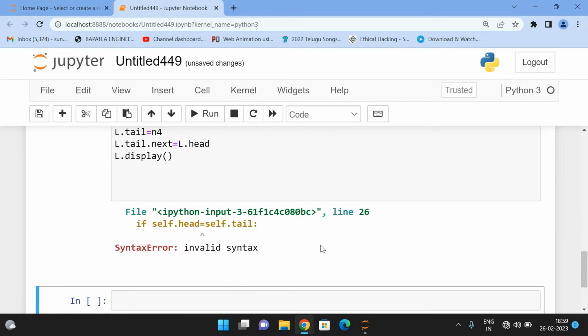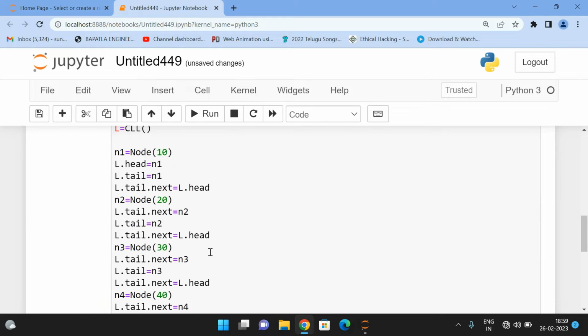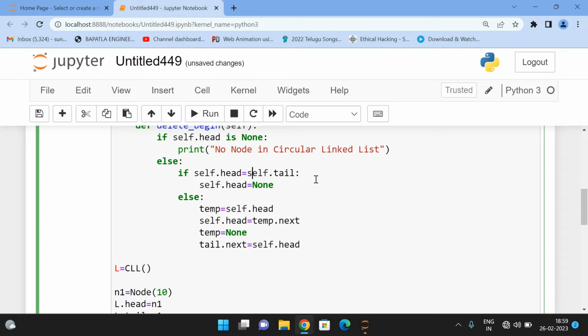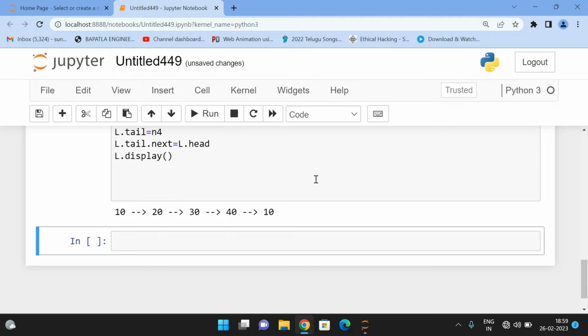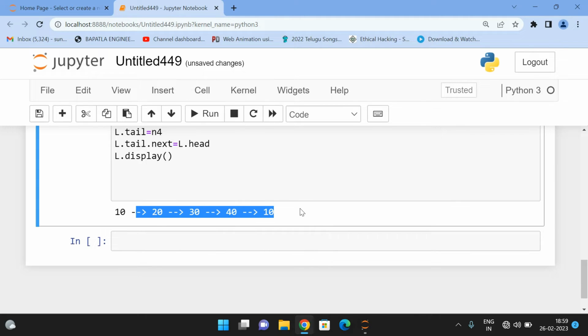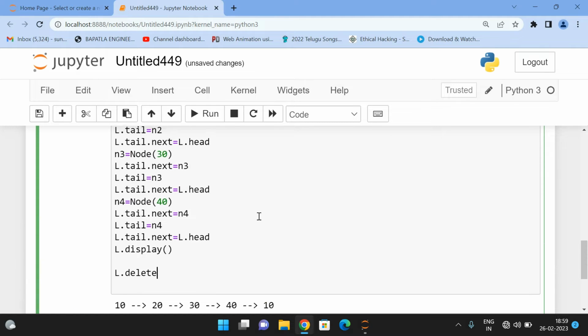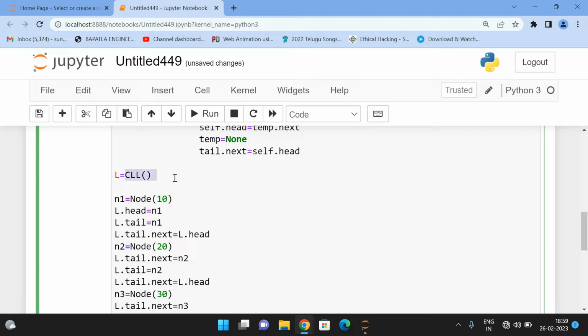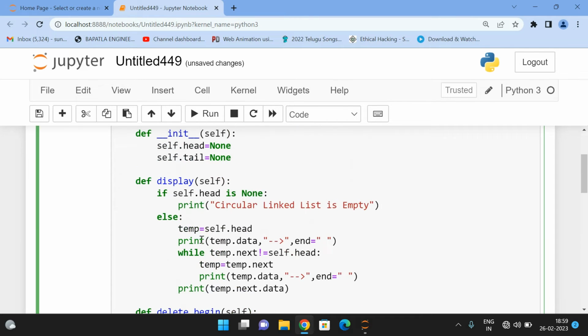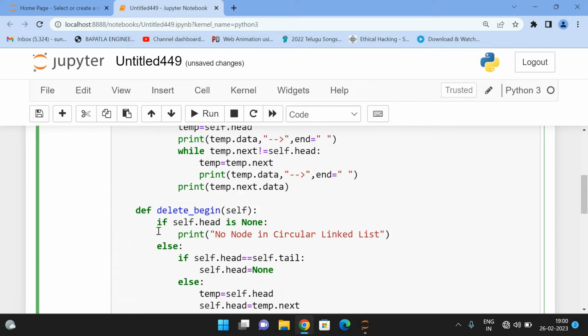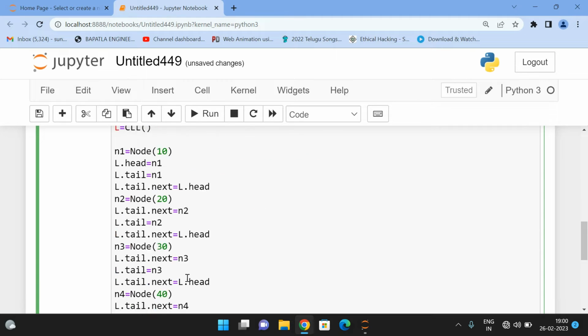Now we'll check, so I'm executing this one. Oh yes, double equals, it's not an assignment operator, it's a comparison. Now we have the linked list elements. Now I just call L.delete, because L is an object created for this class, so whatever methods we write inside the class should be called with the help of this object.